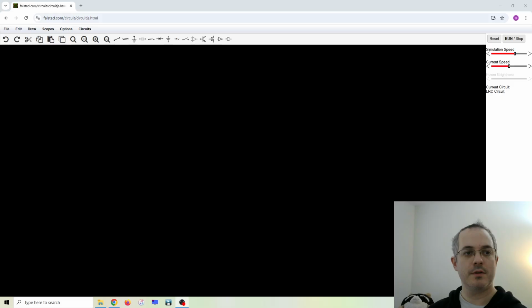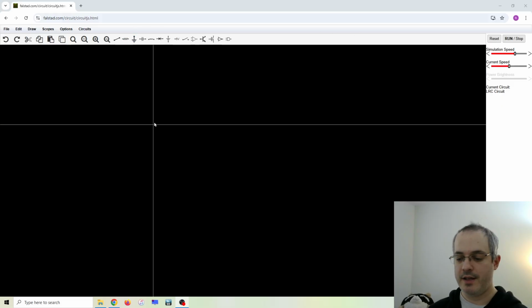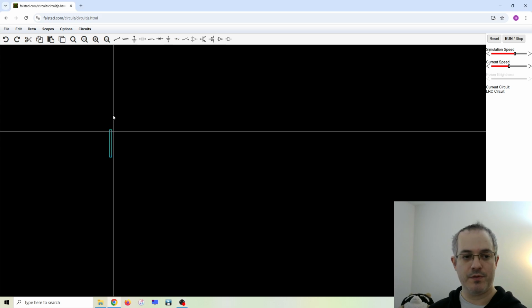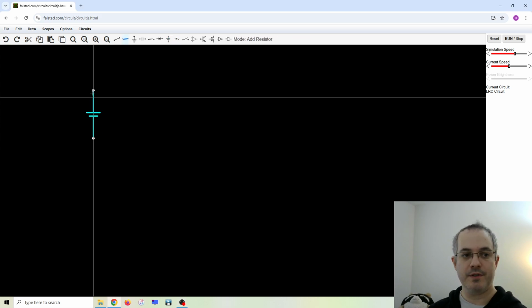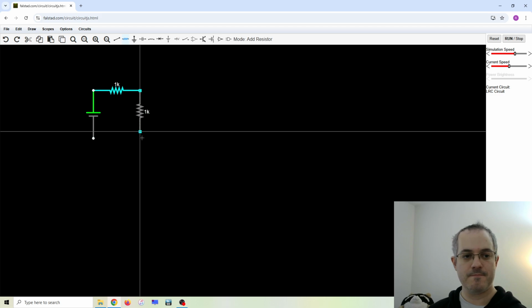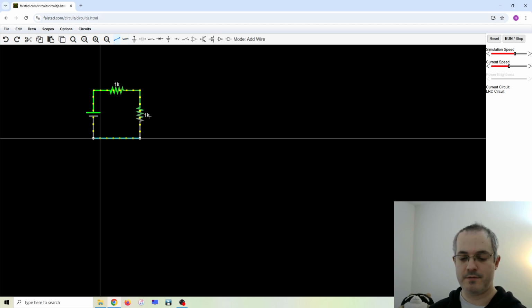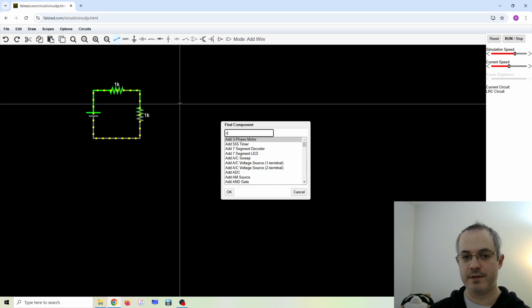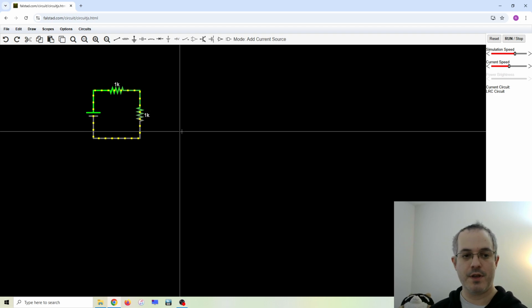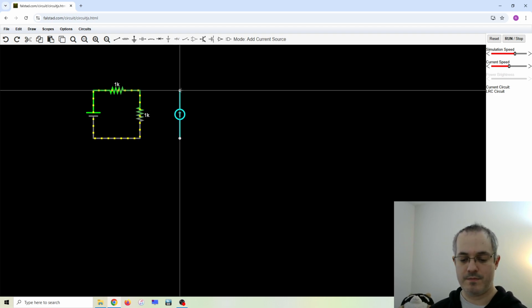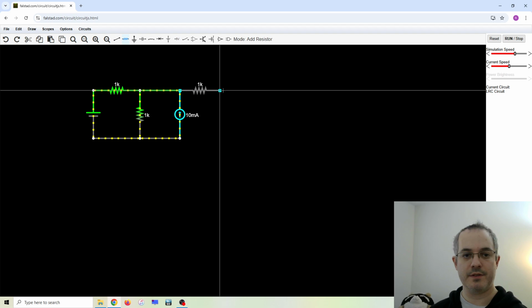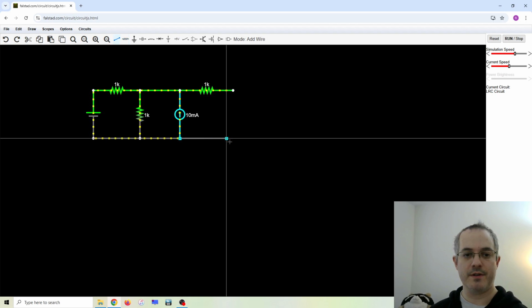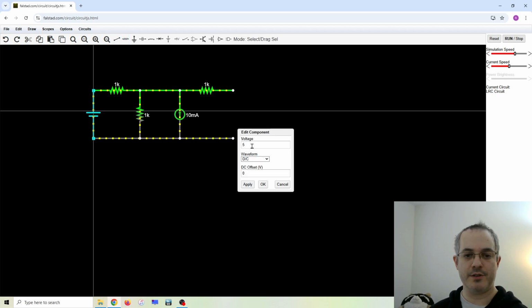Let me pause. All right, so this is us checking it. So we can do, oops, common. There we go. Resistor, wire, get a current source going here. A wire there and there, resistor there, a wire there, and adjust these values.